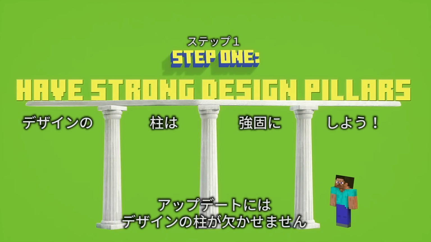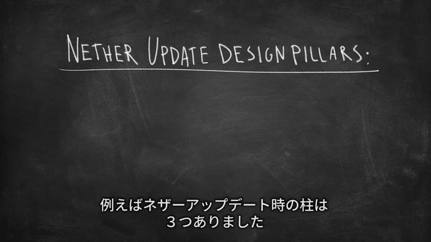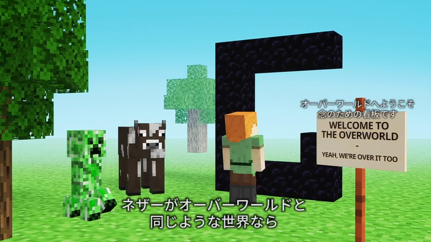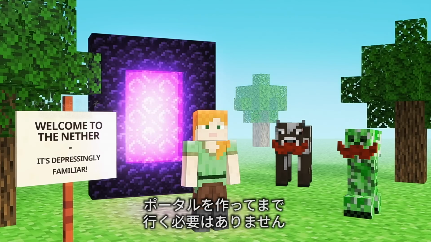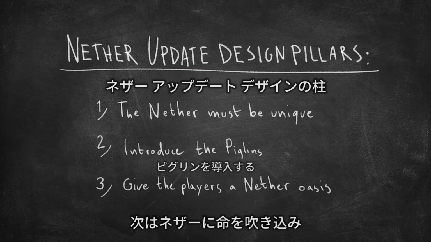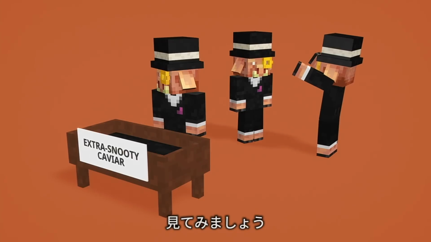Design pillars are the fundamental foundations an update is built on. Ideally, these pillars should help us with prioritizing features and to define our ideas. For example, for the Nether update, our three design pillars were: what would be the point of making the player go through all the pain of putting a portal together if the Nether was basically just the same as the overworld? Our first design pillar reminded us to make the Nether as unique and alien as possible. We wanted to add life to the Nether and deepen the mystery and storytelling opportunities for players, so we introduced Piglin Society. Let's take a look.